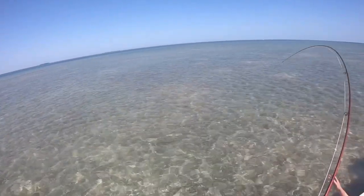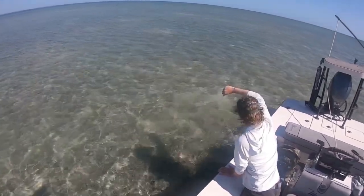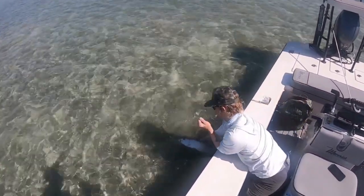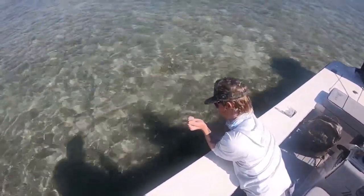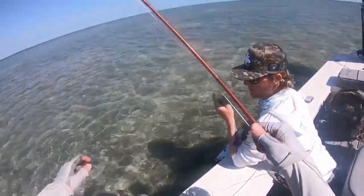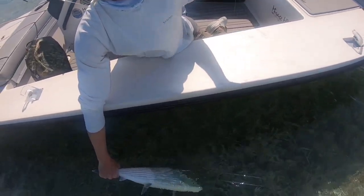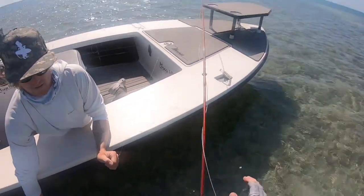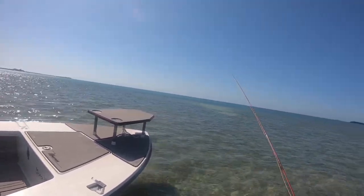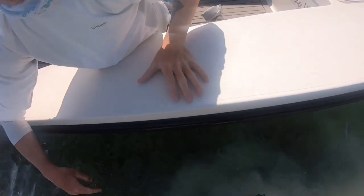Okay. Kind of bring that leader towards me a little bit. All right, I got him. Go ahead and hop in. Okay. Strip out some line. Get some slack. We're gonna try to put the rod on your shoulder, like a parrot. Try to get that knot out right there. Okay, that's good. Make sure that's right about there. Okay. Grab your fish. Good. Okay, just leave him in the water. I'll let you know when I'm ready.